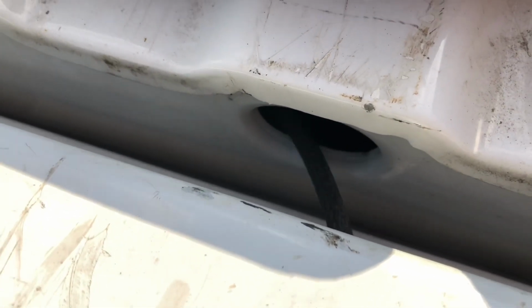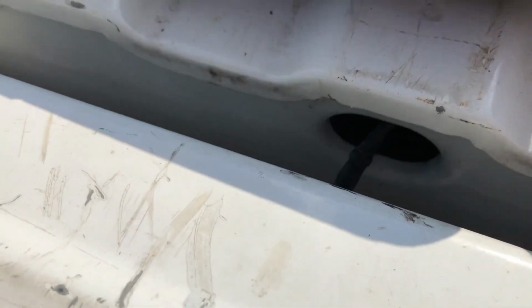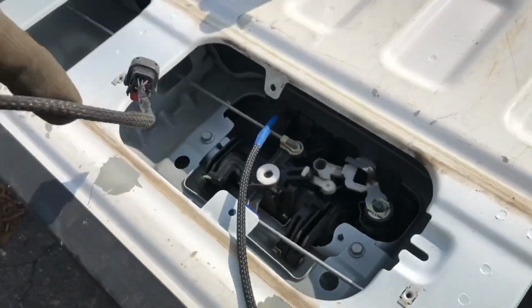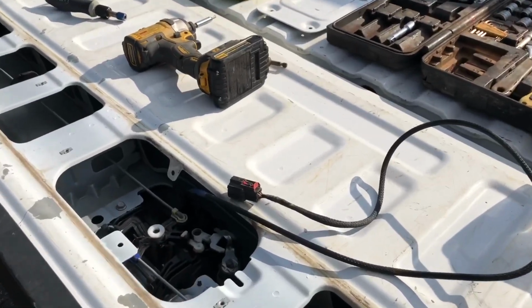You want to just easily pull it through here and make sure it's coming through. The connector can get caught, so you want to reach your fingers down in here and push the little connector through, as you can see there, and just work it a little bit. Don't pull on it too hard and it will come out of there. And there we go. The next step is going to be taking the handle off.